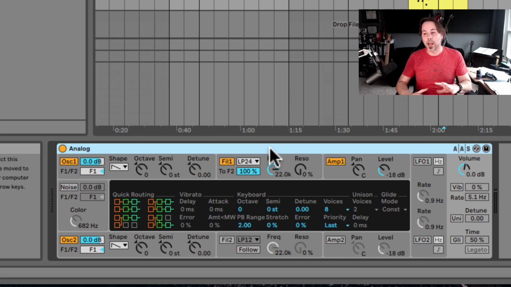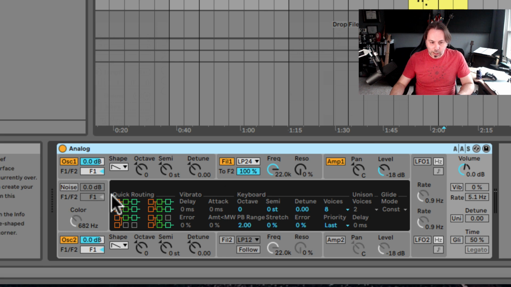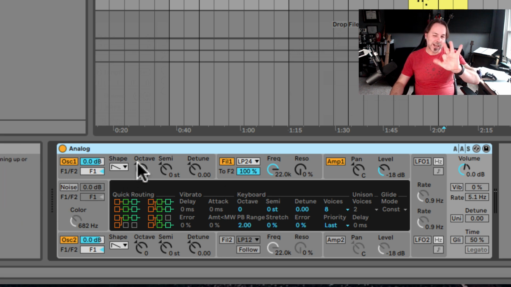Now, all of them are unique, so there are extra little things in each one of them that make them unique. But if you look at any synthesizer that you've never touched before, and you remember this general rule of thumb, you'll be able to make some sound with it pretty fast. So here is the general rule of thumb. Every synthesizer is made of three things and kind of a fourth. The three things are oscillators, filters, an amplifier, and the kind of fourth is envelopes.